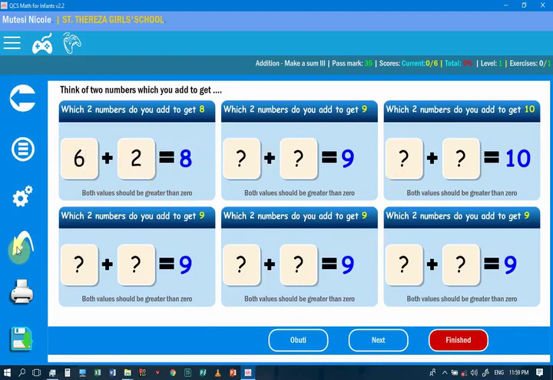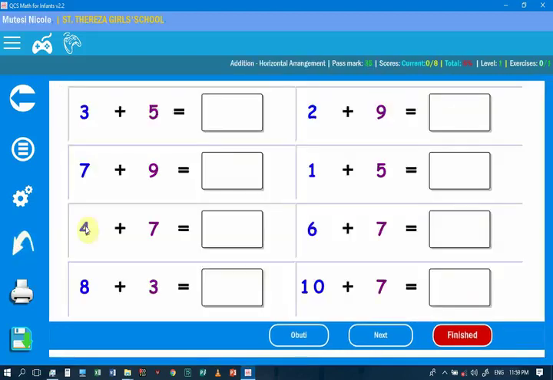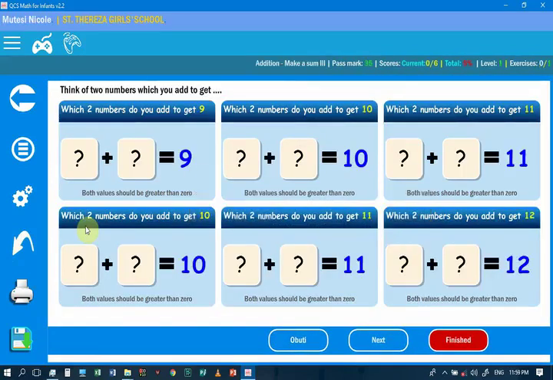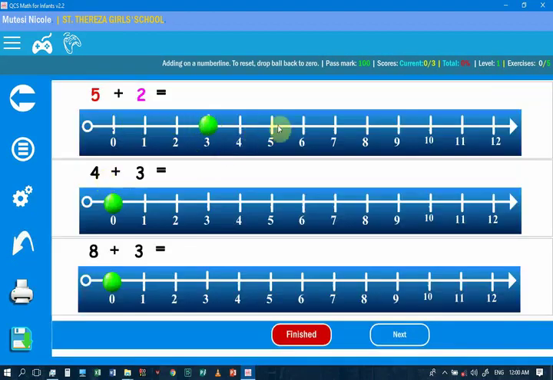I'm going to reload and then click next. Now to move on to the next exercise quickly, I'm using the right arrow button. You can use the right arrow or left arrow to go back. But if you click on any text box, the right arrow won't be detected. The text box is the one which will detect the right arrow key. So you have to reload. Okay, this is just showing you how it's supposed to move.